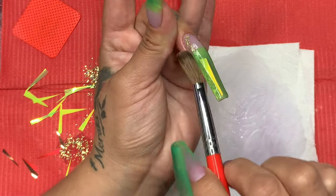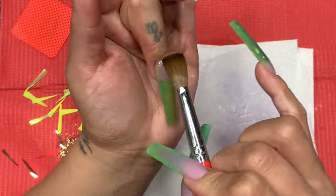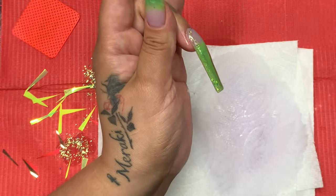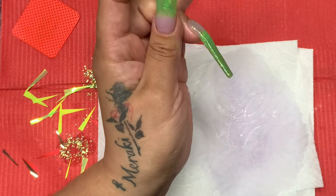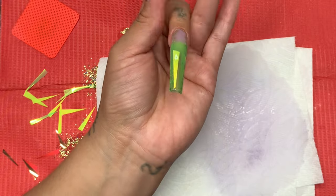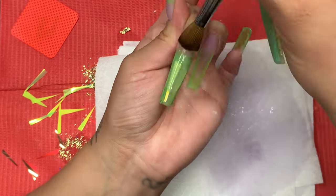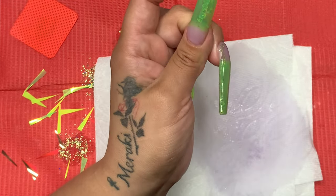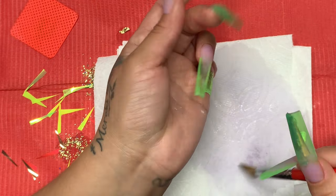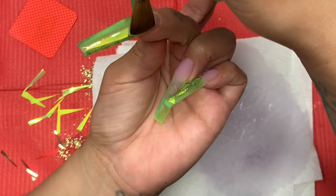I even could have left it like this because I thought it was so pretty, but I wanted the holographic glitter to show through the colors I was putting on, because I did use brown jelly polish. But this alone, imagine doing these nails in every color, like neon pink, neon yellow, neon blue with a brown. Oh my god, it just gave me unlimited ideas for new sets. But that's all I did. You'll see the process of the other stuff later on. I already told you guys what I would have wanted to change: just apply thinner layers of gel polish so they would not have gotten bulky and bumpy. But I did what I could.